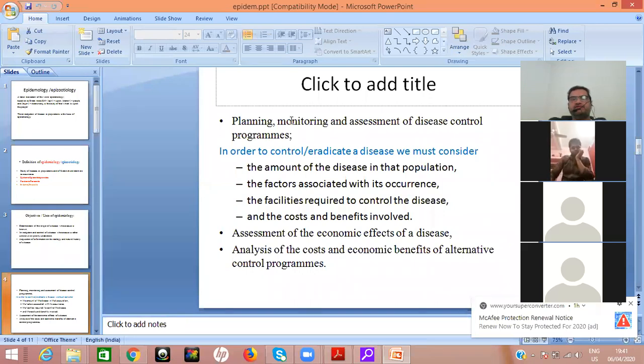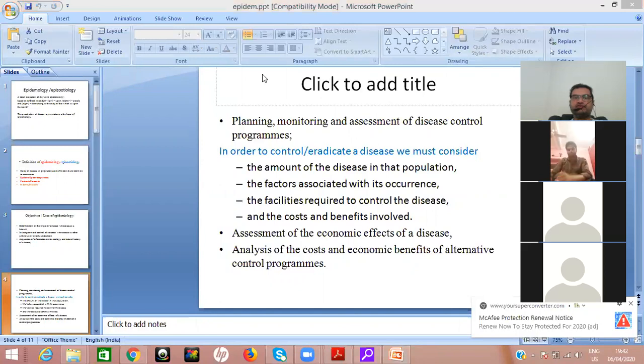Why do we do monitoring of a disease? Why do we sometimes say we are going for surveillance of a particular disease, not monitoring? These are two different terminologies used to study disease pattern in a population. Monitoring is simple observation of a disease in a population. What is happening in the population, that is called monitoring. So simple collection of data from a population is monitoring, and surveillance is beyond monitoring. If we have a disease pattern and data of the population, we can analyze it, and depending upon the analysis, we can go for its control strategy. That is surveillance. So monitoring is simple collection of data, and surveillance is collection of data, collation of data, analysis of data, and going for its control strategy.